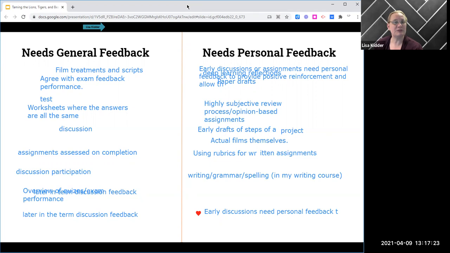But in terms of specific feedback, what we do is we've provided a detailed description of all of the errors and how to fix them, and that becomes available after they receive a grade. So it's a file that was just put into the LMS. I don't even need to think about it. It just happens automatically. On the other side of things, personal feedback where there's a lot of subjectiveness, early.